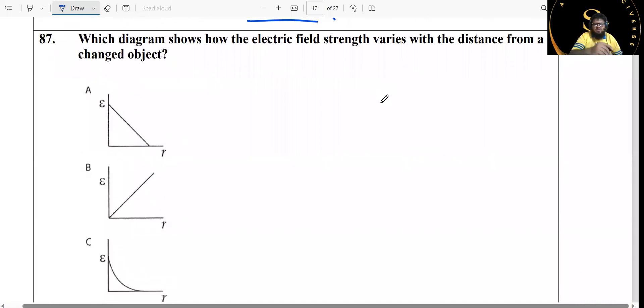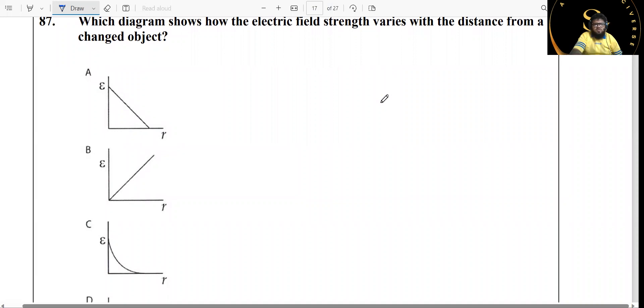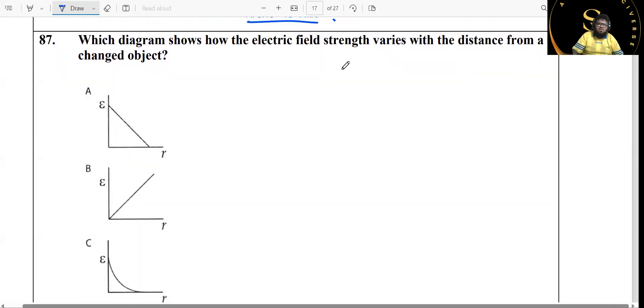Which diagram shows how the electric field varies with the distance from the charged object? Electric field and distance relationship: electric field is equal to voltage divided by distance. This relationship shows electric field is inversely related to the distance. So the first thing is that if distance increases, then obviously it's inverse, so electric field has to reduce. Because as you go far away from the source, the distance increases, it's not a matter of dispute.